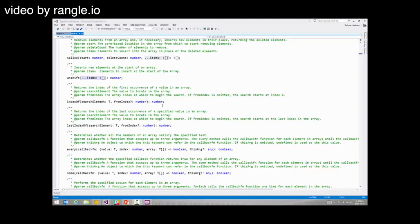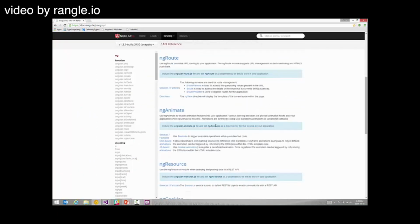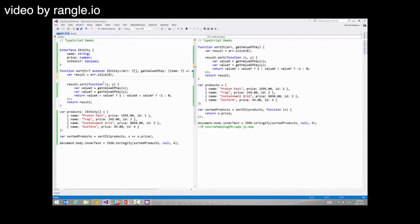So simply by including those declaration files, you can get IntelliSense for those frameworks. So that really helps you avoid spending all your day over somewhere in the Angular help docs trying to find what parameters to pass to a particular function. And the more frameworks you have, the more time you spend hanging out in the help documentation. But by including the declaration files, effectively you start to get the IntelliSense you need to avoid having to go to that documentation to figure out how something works, because it's just right at your fingertips, right? And I can get it here.